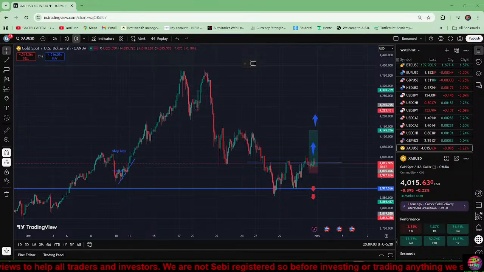As you can see right here, this is a beautiful bearish engulfing candlestick. It just ate the last 1, 2, 3, 4, 5 candlesticks. This right here, bearish engulfing candlestick, it has literally eaten the last candlestick. So you want to make sure that the body has eaten and closed above the last candlestick.